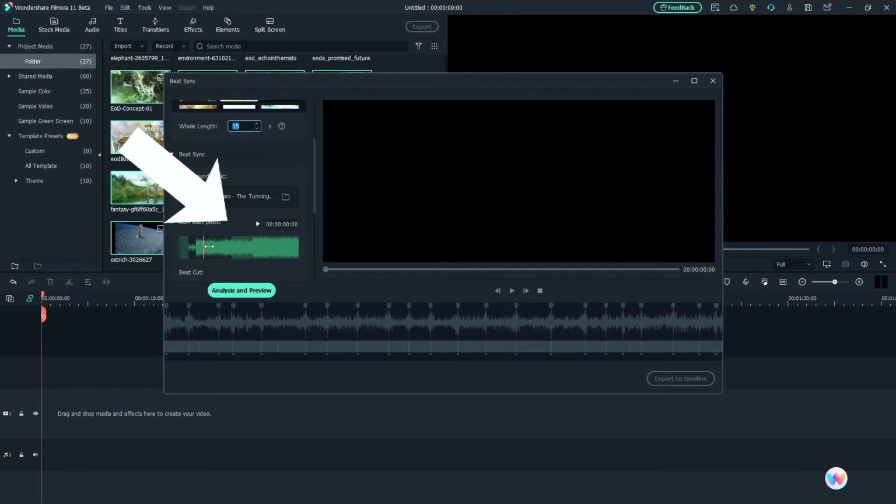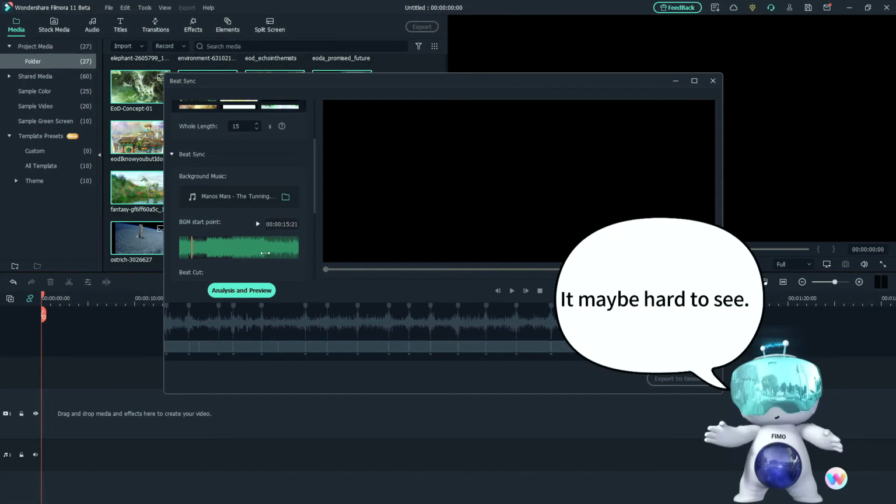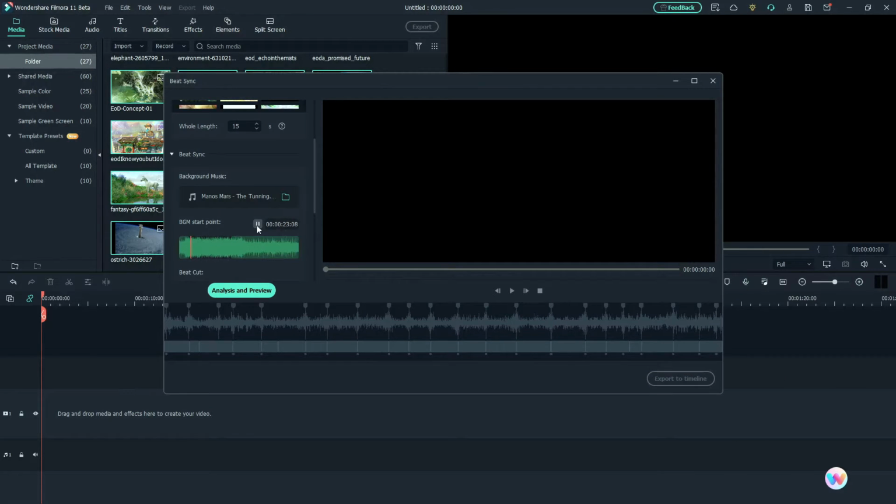Here, you can select where you want the music to actually start for your montage. Now, sometimes the music at the very beginning of the video is really slow and it may not make for a good montage. I'm going to move it over. Oops. As I move this window, you can see how everything's grayed out. The part that's not grayed out is what's actually going to be played in the montage. I selected this part because the music has already started. It's upbeat already. It's not a slow ramp on. So I think it's going to be okay.